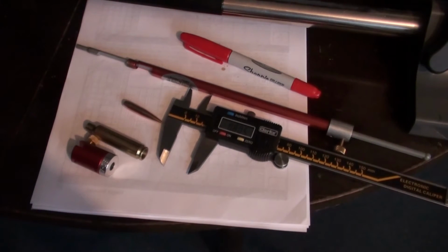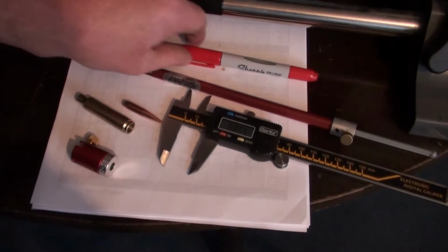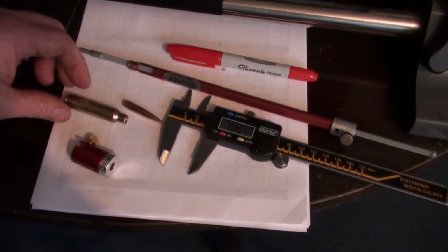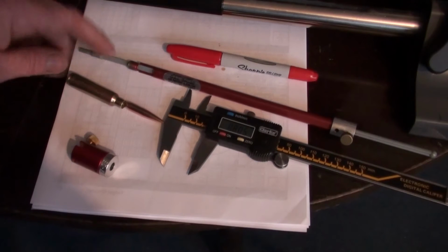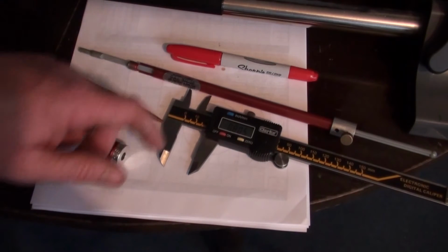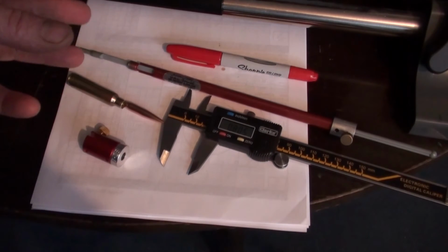Okay, we come to the point where for my reloading of the cases we need a seating depth. I'll get this using the Stoney Point method, which hopefully you're familiar with. Dummy case, and the bullet that I'm going to be using. The case is the calibre I'm using. The bullet goes inside the case, and by use of a rod, which I'll show you in a minute, we get a seating depth. We then measure it using a bump gauge with a set of calipers. We use a pen and paper to write down the measurement. We do it 6 times, take the average. Okay guys?